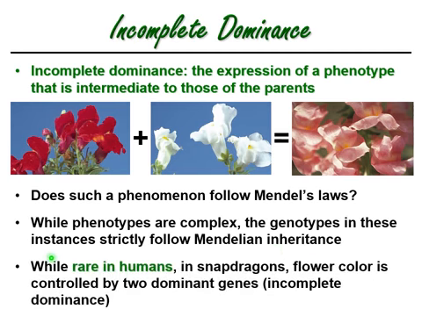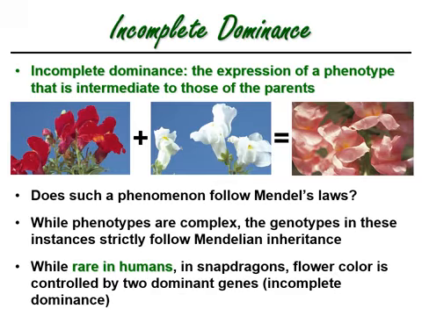First off, incomplete dominance is rare in humans, so there aren't too many examples of it in humans. But in snapdragons, flower color is controlled by two dominant genes, and so you get incomplete dominance. Here's the difference. Did you hear what I just said? Two dominant genes. Remember, Mendelian dominance is one gene, with a dominant allele and a recessive allele. In incomplete dominance, we're talking about dominant alleles. We have two dominant genes, or you could even have two dominant alleles of the same gene, and if they're both dominant, they're both being expressed.